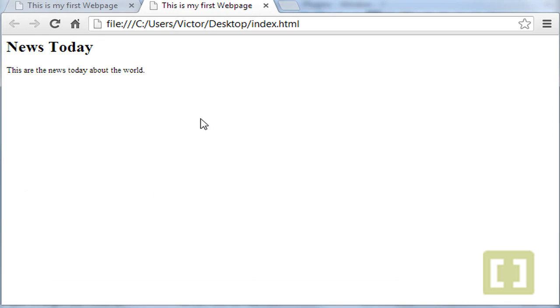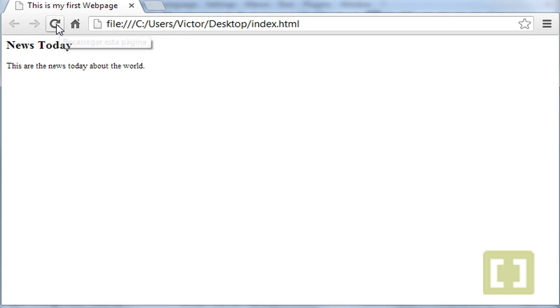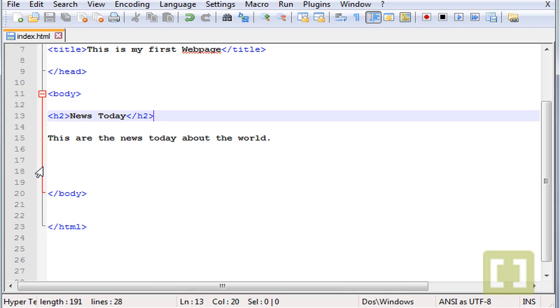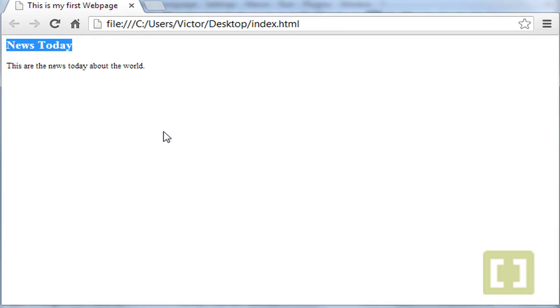I already have my Chrome opened here. Now, if you want to see changes and you open the same tab that you already had opened before, to see the changes of your code apply, you have to click the reload button here. When you click it, you see it automatically applies the code that we changed, and the changes apply to your web page.